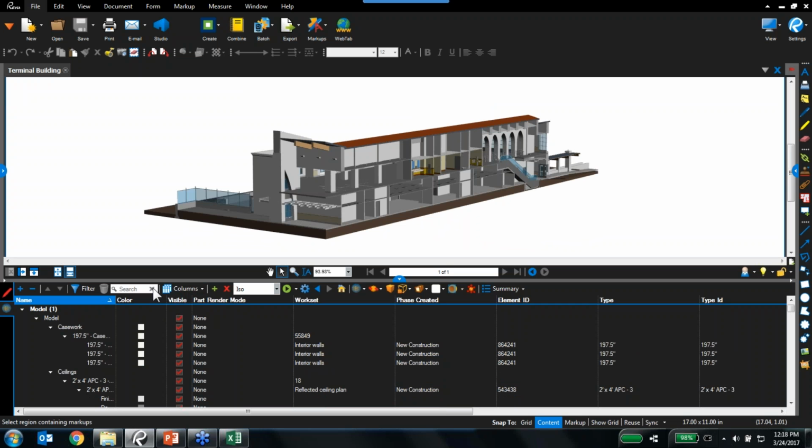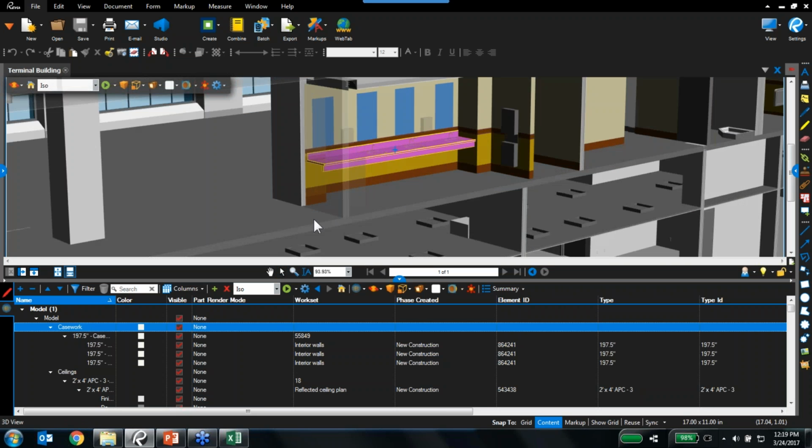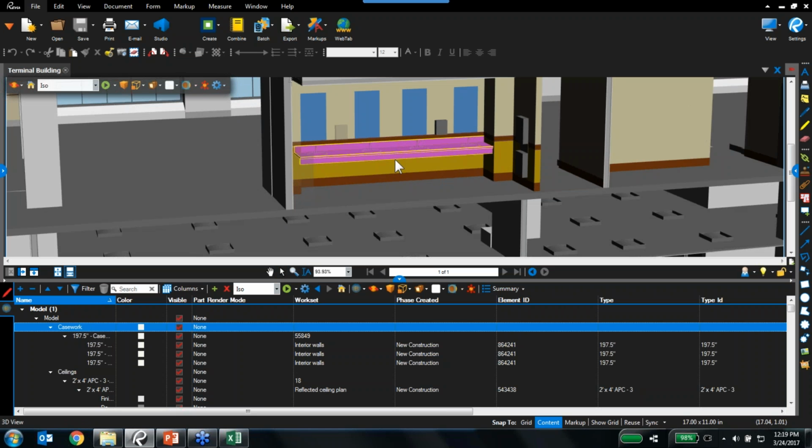Another update with the way that we navigate our 3D PDFs and view the information here, not just being able to search and see just that information, but if we select anything here in the model tree, it will jump right to that information on the page. So it centers it in the page, makes it very easy for us to see it.